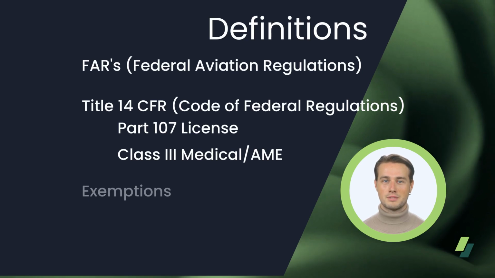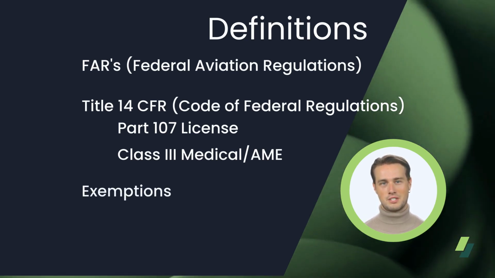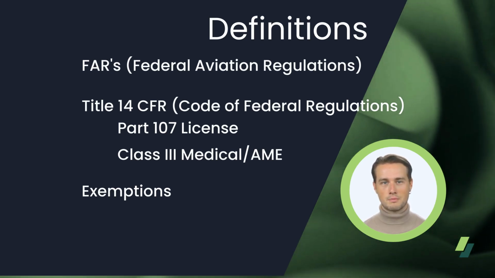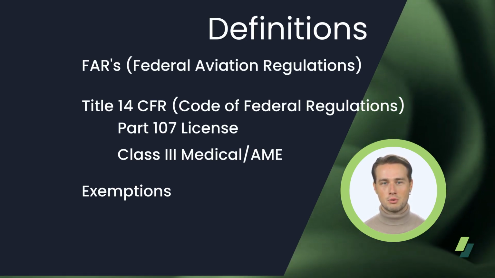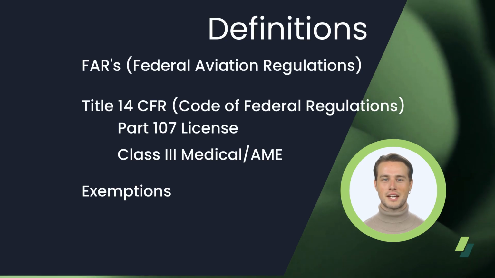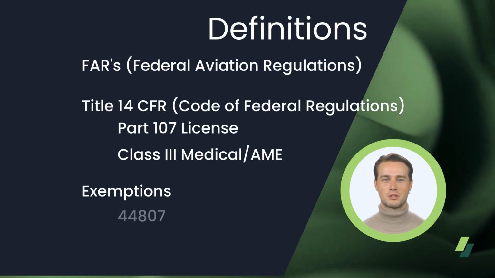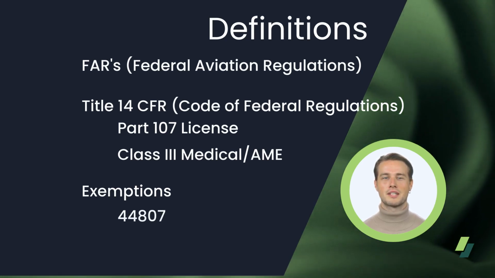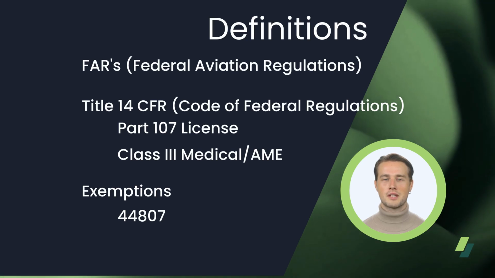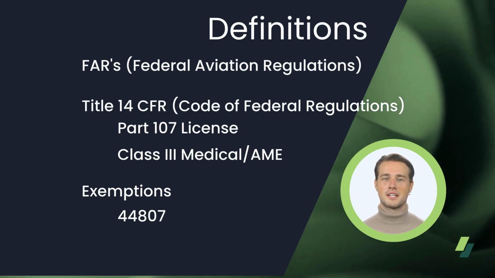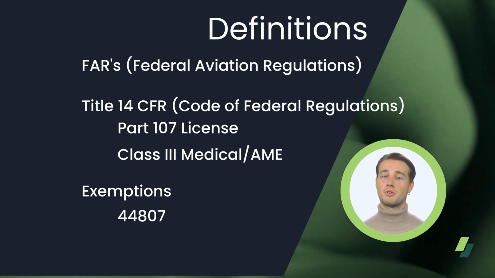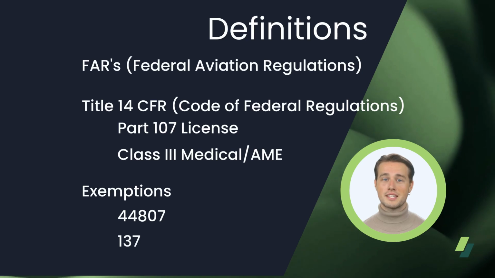Now let's talk about the exemptions. A petition for exemption is a request to the FAA by an individual or entity for relief from the requirements of a regulation in Title 14 CFR. Because most agricultural drones are over 55 pounds, they must apply for a heavy drone exemption created using the FAA's authority given in 49 U.S.C. Section 44807, Part 11's exemption process, and the Part 91 waiver process. This exemption must be obtained prior to applying for the 137 exemption.